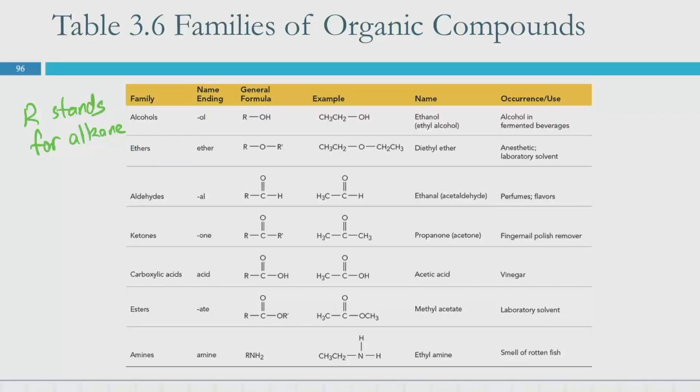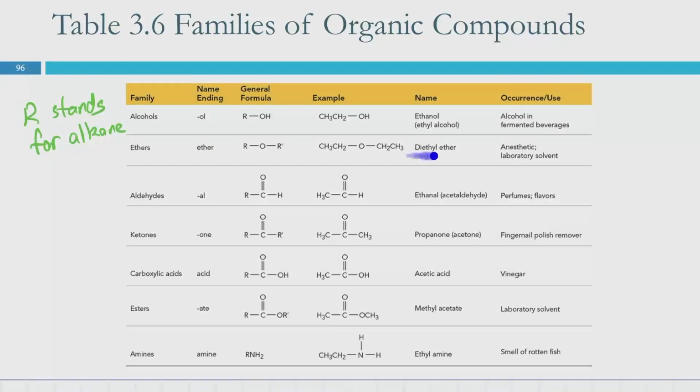We also have ethers. Ethers are an oxygen that's stuck bridging 2 carbon groups, and you add ether to the end. Like in this one, diethyl ether. The ether part means that we've got this oxygen in the middle. Diethyl, ethyl is when we've got eth, 2 carbons. The YL means that it's like an added group. The di at the front means we've got 2 of them. So 2 ethyl groups.